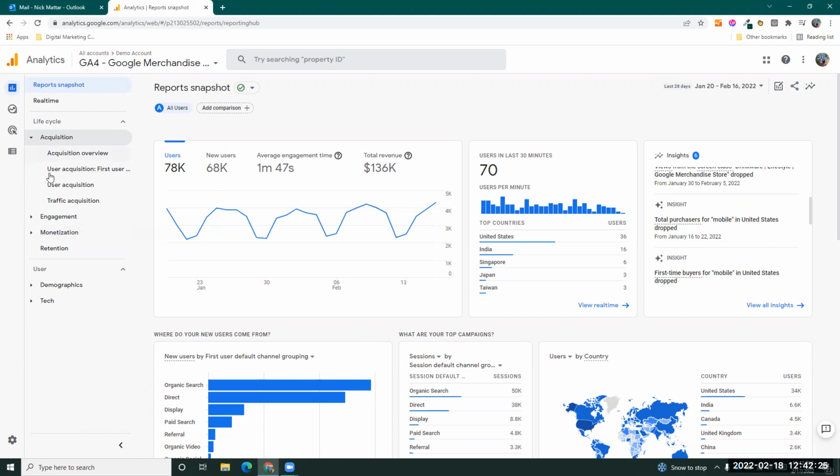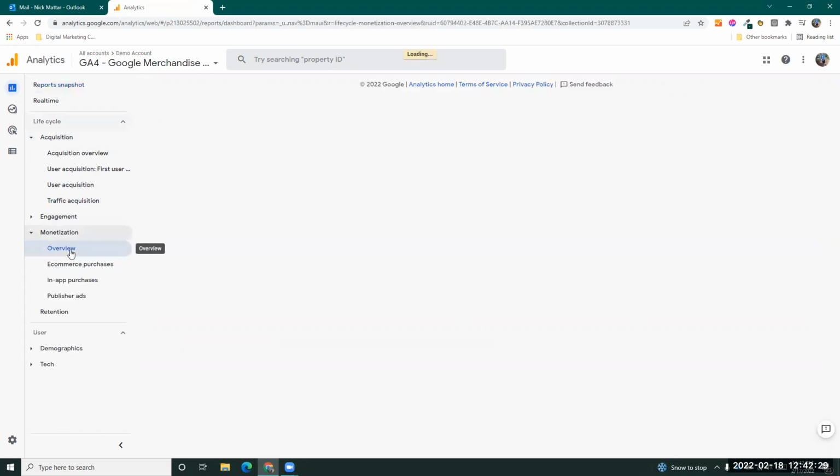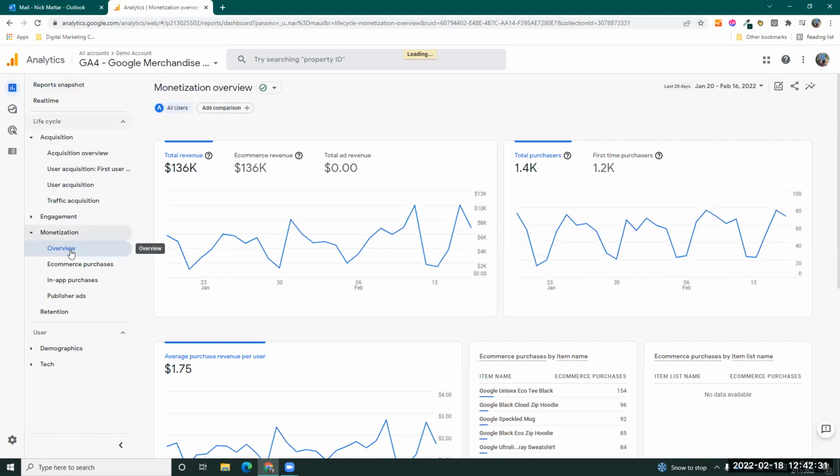I will say, looking at these, as I mentioned before, monetization is going to be really hard for almost all of your business websites. If you can figure out a way to do it, if you can properly set it up for an e-commerce company, that's great, and that's absolutely helpful in terms of forecasting and seeing what's working.